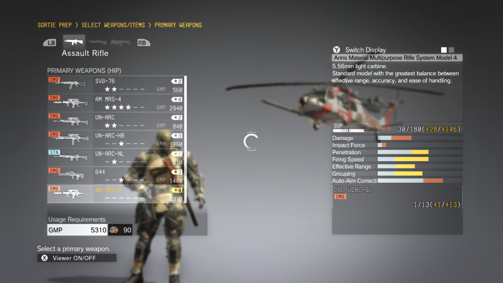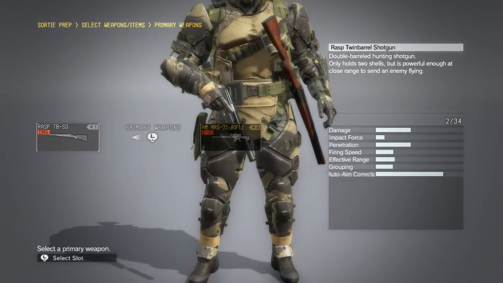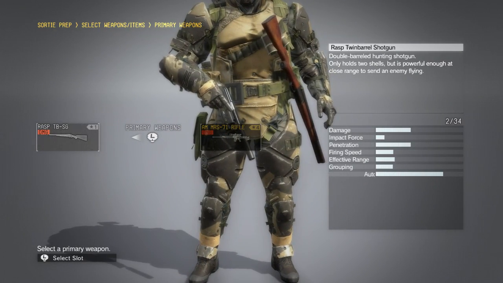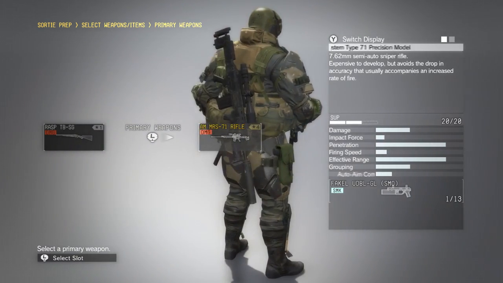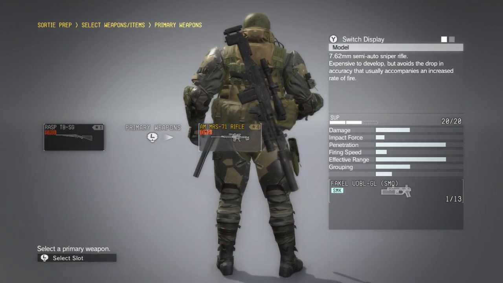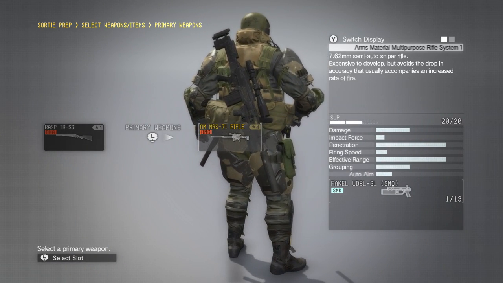Because I have the ultimate gun tucked away, and the shotgun's really for if they get right up in your face. It's cheap as chips, but if they get right up in your face, you can knock them down. It's basically like a CC. I use it as CC, crowd control. Alright, so this gun, the AMMRS-71, but the sniper rifle version of it, right?